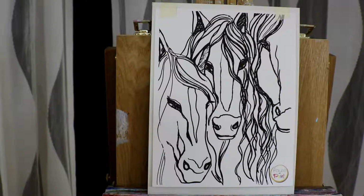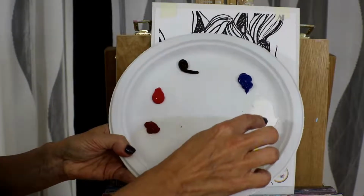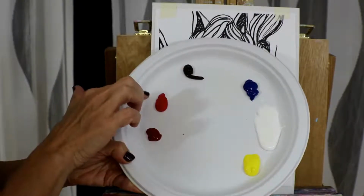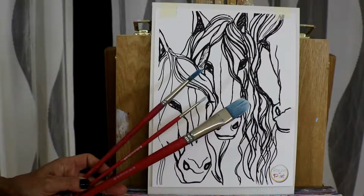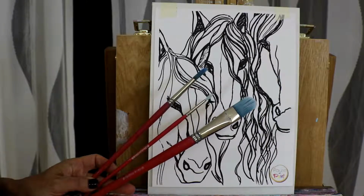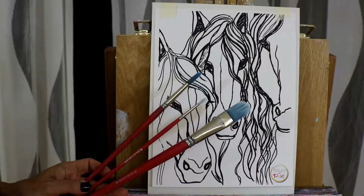So here is what we're going to need to paint blue horses today. We have our acrylic paints. I have white, yellow, I have a cool blue, burnt sienna, I have 2 reds. I have a cool red and a bright red. I'm using a large, medium, and a small brush. For details of the numbers and the brand I'm using, just refer to the description below.